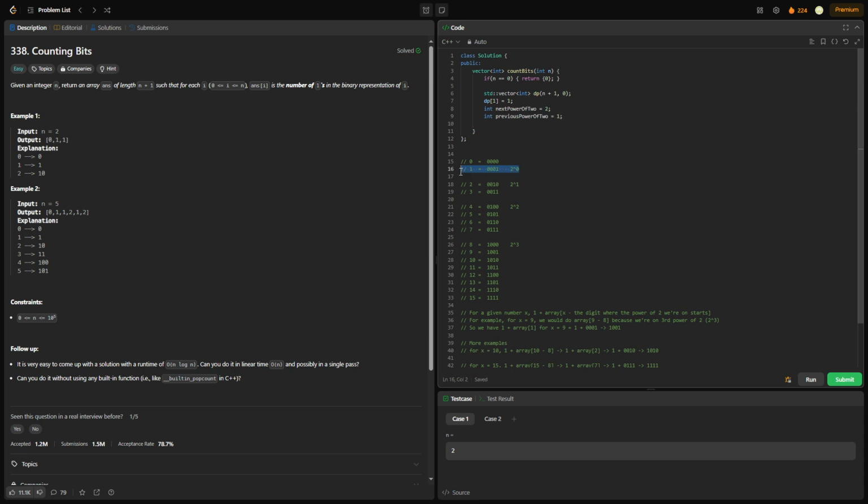Because we set this initially, this would not be what we care about, this would be what we care about, because this is where we're starting. When we're doing from 0 up to and including n, we handled index 0 and index 1, right? So we're going to start from 2 up to and including n, okay?